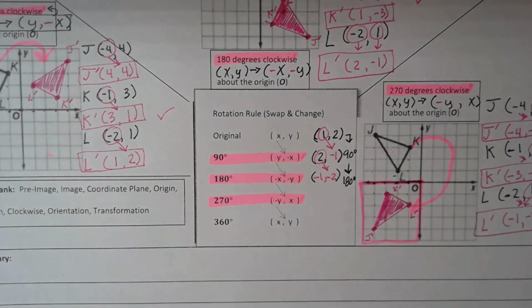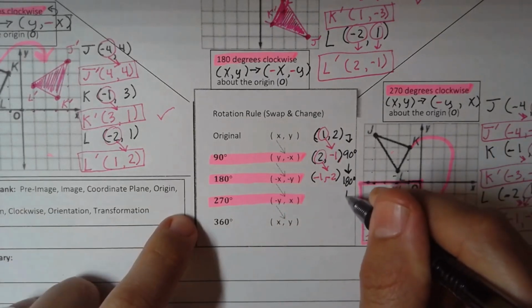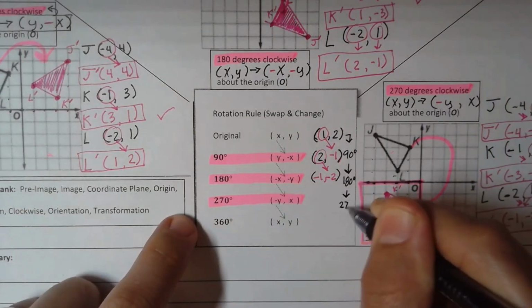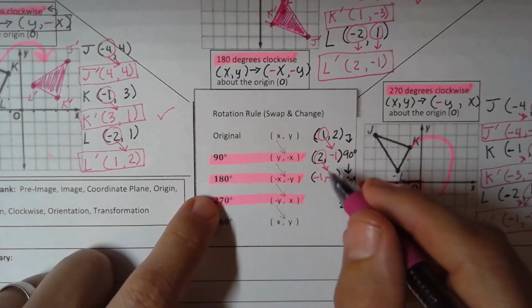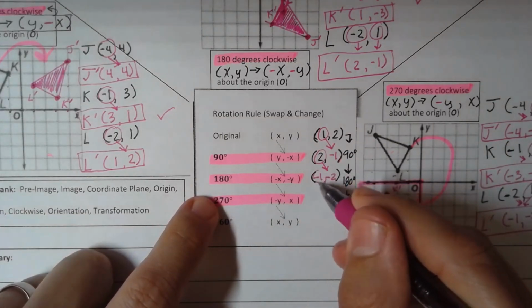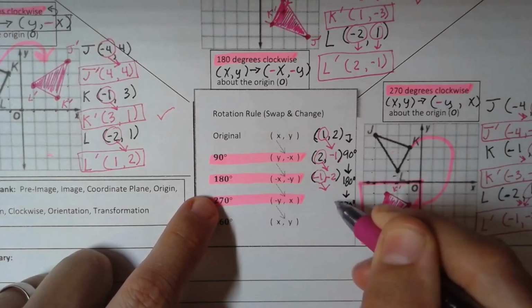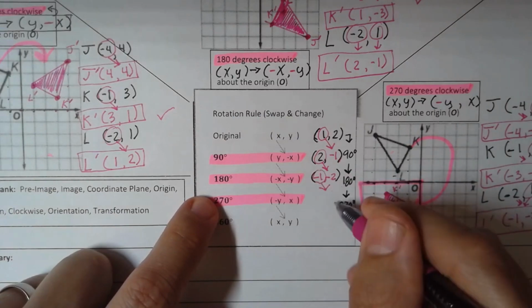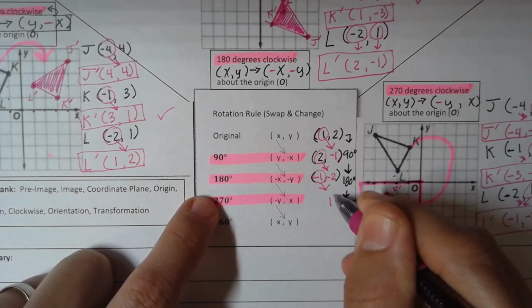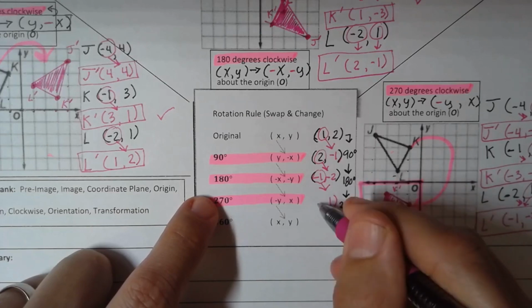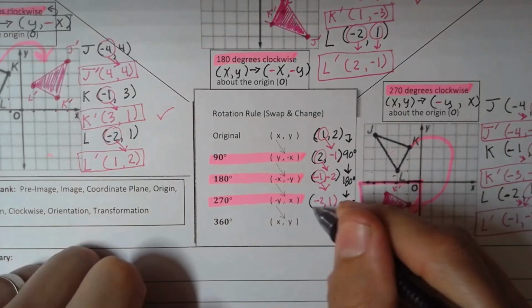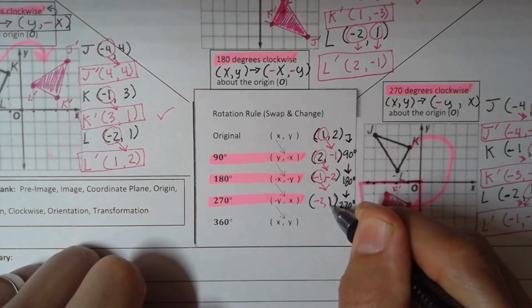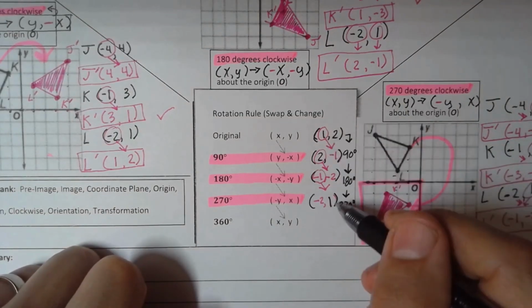And then if they told us, well, we want you to take it a step further, we want you to go ahead and rotate it 270 degrees. That same ordered pair. Okay, well, we can do that. So what would happen is that negative 1 would then swap back to the back, and it would go from a negative 1 to a positive 1. And this negative 2 would come up to the front, and that would be our new ordered pair. So I'm going to draw this one in black because it turned back positive.